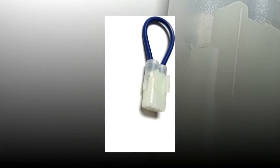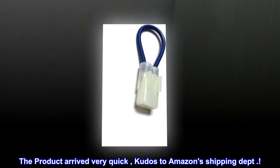The product arrived very quick. Kudos to Amazon's shipping department.